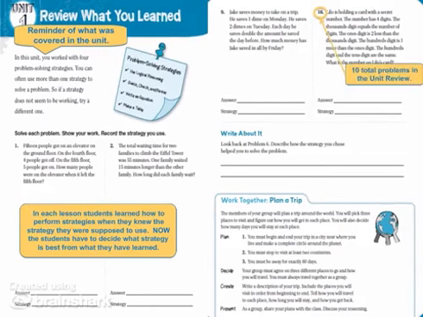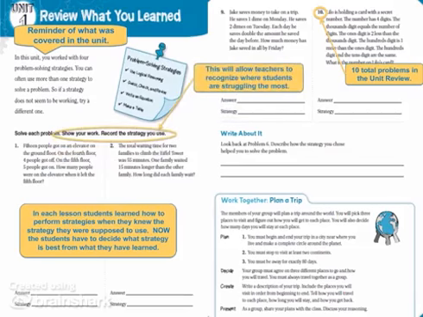For each problem, the student is required to record what problem-solving strategy they used. Some problems even ask the students to explain how they found their answer in order to have the students demonstrate that they understood why they were doing what they were doing. At the end of the review, there is a write about it and a work together activity.